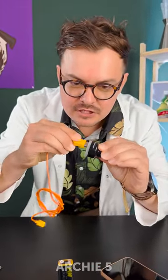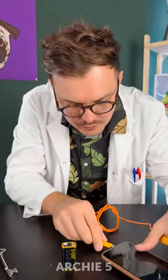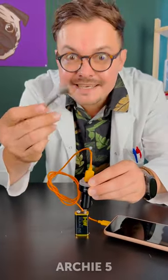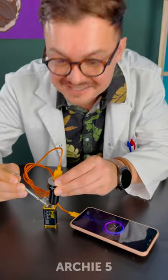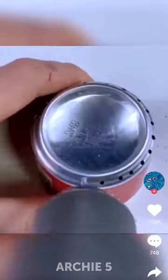Electrifying! All we need is this phone charger for the car. Let's plug in the USB cable just like so. All right, and the other end into my phone. Okay, now let's connect it to the 9-volt battery and take a key. And now, moment of truth. Oh, it actually works! I'm charging my phone from just a small battery with this little contraption. Success!